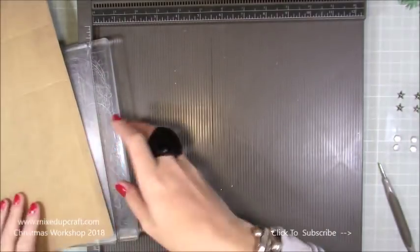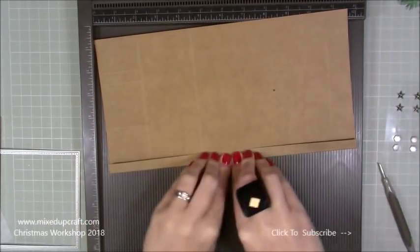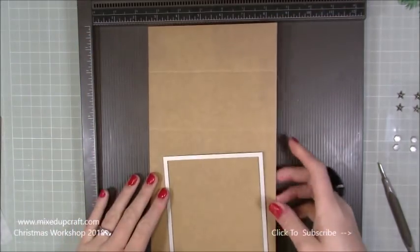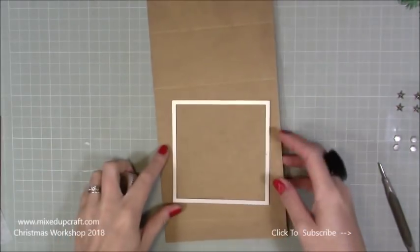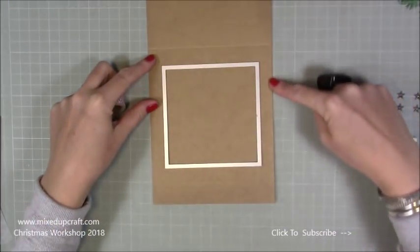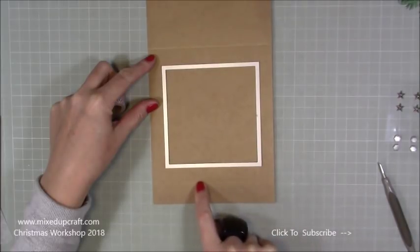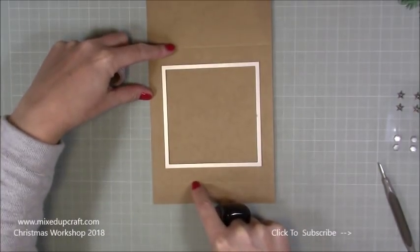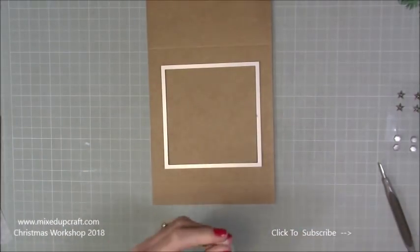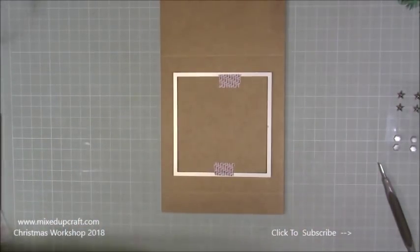And then what you're going to do is I would burnish the score line of that long one first. I wouldn't worry about the others because most of those are cut lines. Okay, like so. And then I've got my die here. Let's get rid of this scoreboard. Okay, and then you just want to sit your die so it's nice and centered within this square here. So ignore that 1 inch piece here. It's that score line you want to be within, that one and that score line there. And that's where you want your die to sit. So I'm just going to use some washi tape here because I don't want this moving. Okay, I'm happy with that. So let me just bring in my Big Shot.